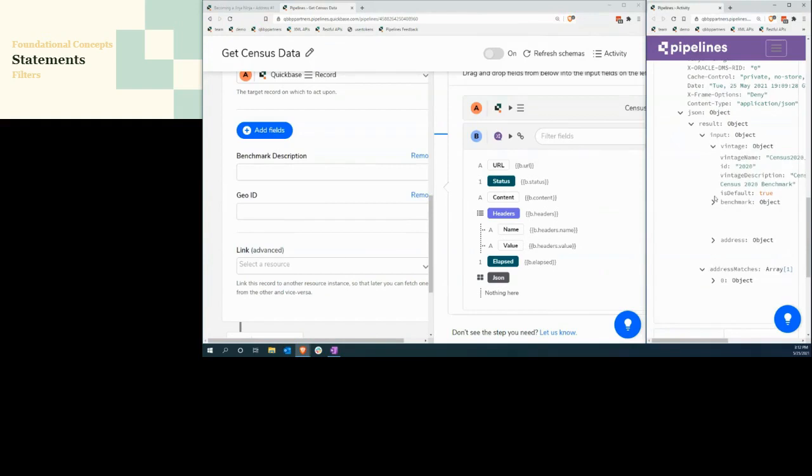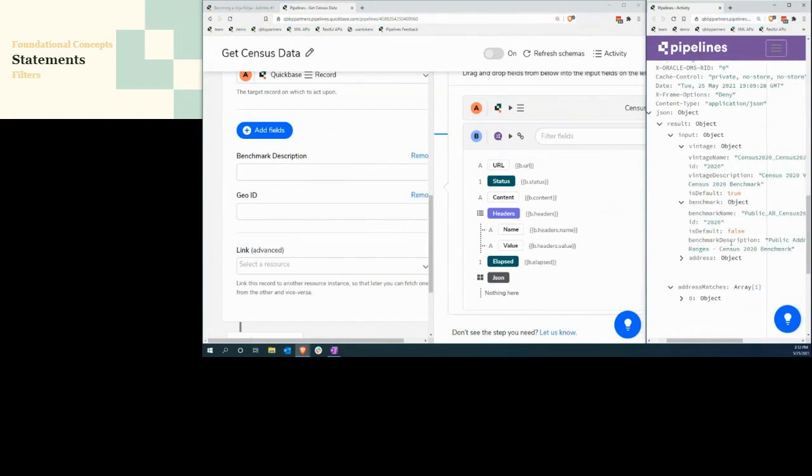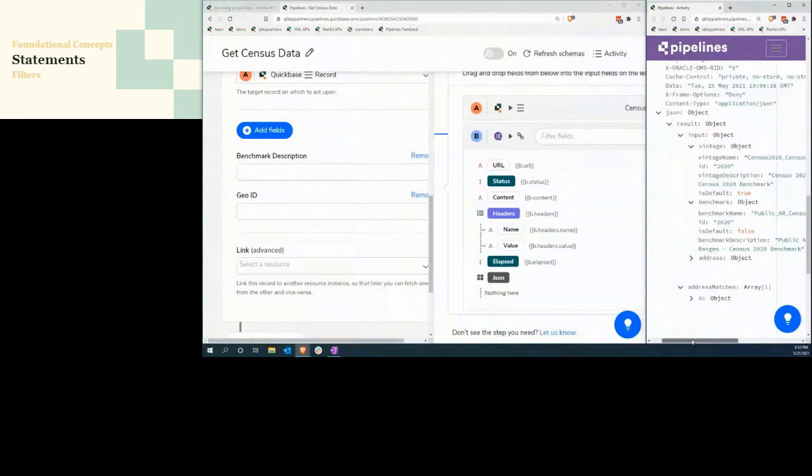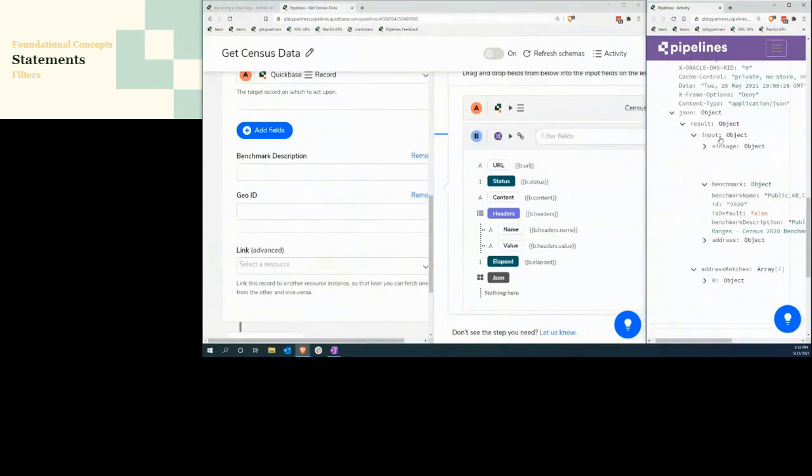I could open up all these and I see here we've got benchmark description within this benchmark object, which is within this input object, which is within this result object, and lastly within that JSON object.